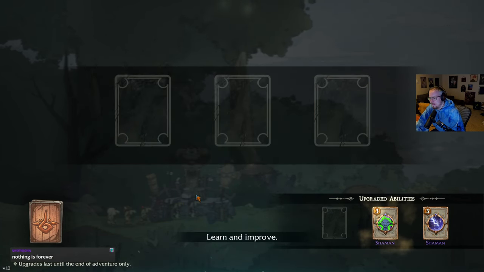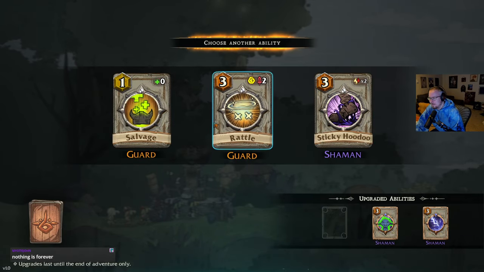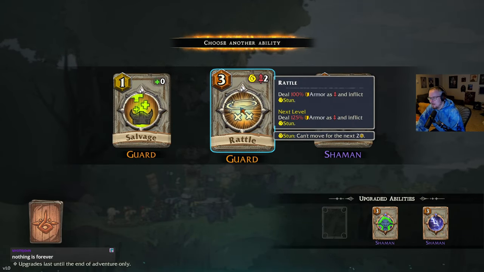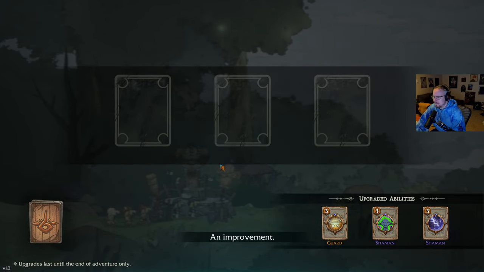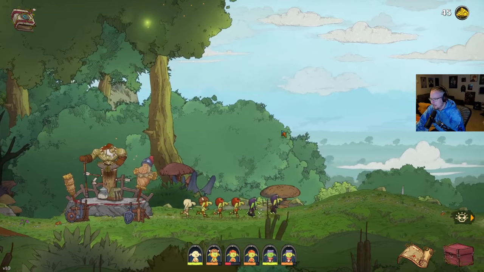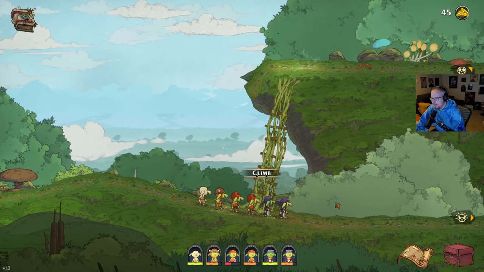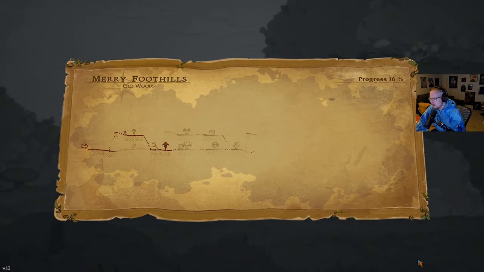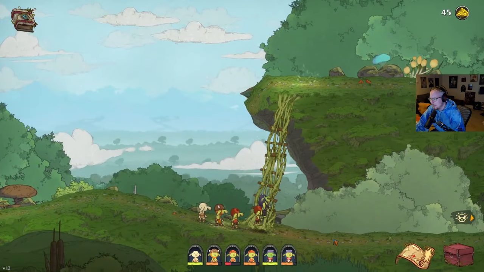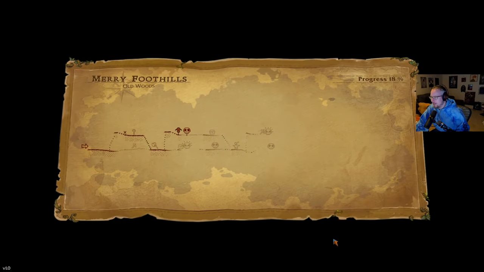Learn and improve. Nothing is forever? I don't know about that. An improvement. Three abilities upgraded. Nice. I'm a little concerned about an elite fight right now. And then there's another fight afterwards. I think we just take the top thing. Cowardice. Cowardice seems like the better option here.